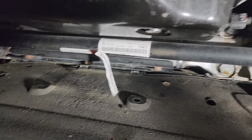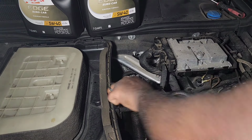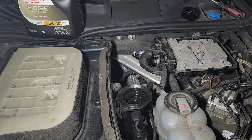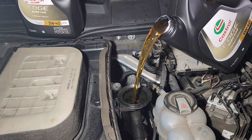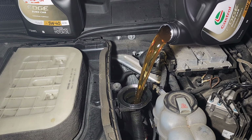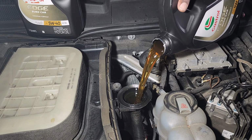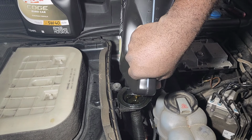Now it's time to fill up the oil. Let's remove the cap. This vehicle takes 5W40, 7.5 quarts, all right? Okay, this is 5 quarts.